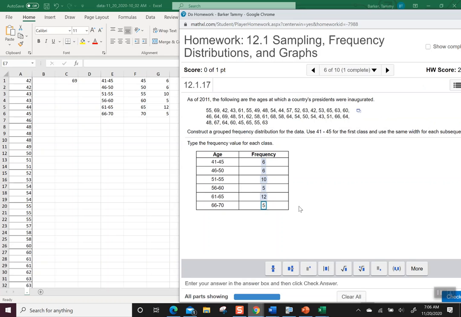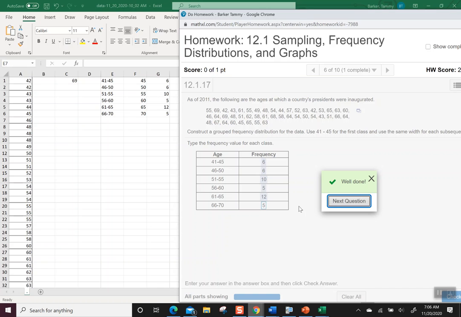So there are 3 different ways to do this, totally your call which way you want to do it. What I'm avoiding is you doing it by hand, so I showed you what to do with StatCrunch, what to do with Desmos, and then what to do with Excel.